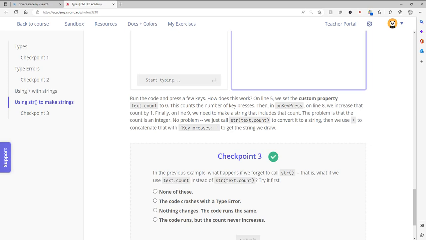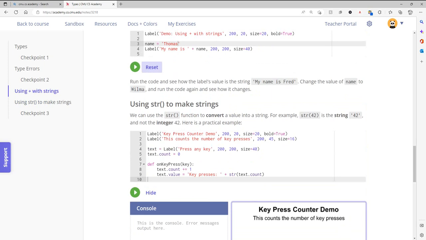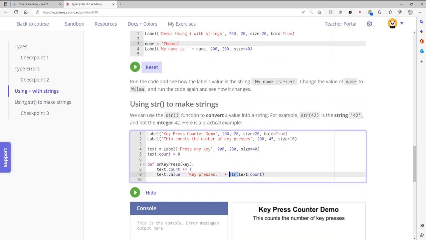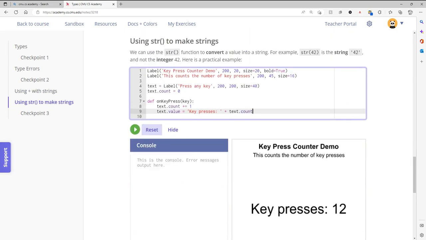Because if we don't do that, and it talks about it down here, it has the question Checkpoint 3. What happens if we don't convert or typecast that text count to a string? What happens if we run the code like that? So what we're going to do here is show the fact that we're not typecasting as a string now.